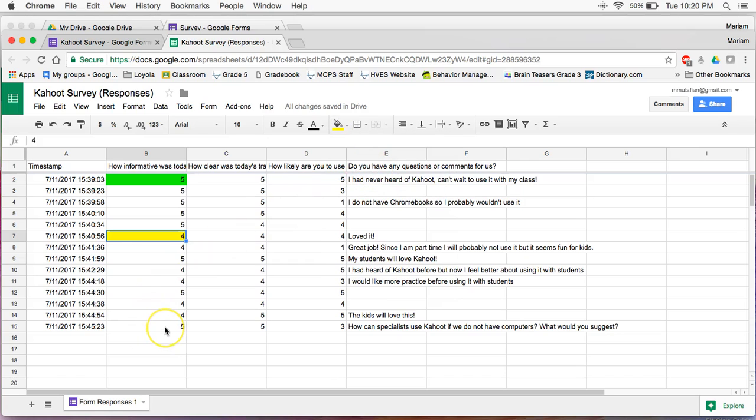If somebody had put a 1, for example, I might color code it as red to show that it's incorrect or not making progress. You don't have to do that, but it's a nice strategy for making it visually easy to see how students are doing on the assessments.